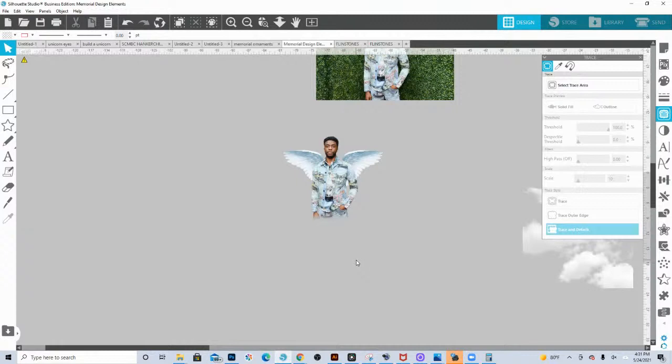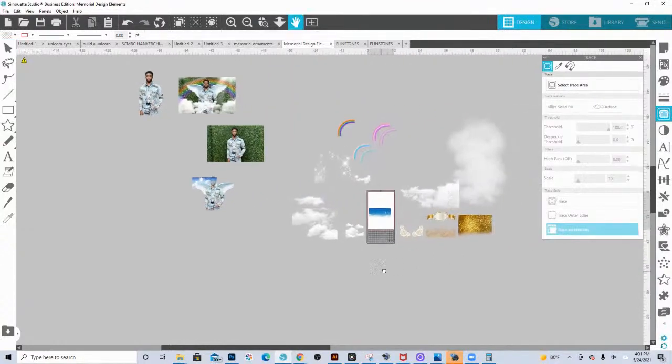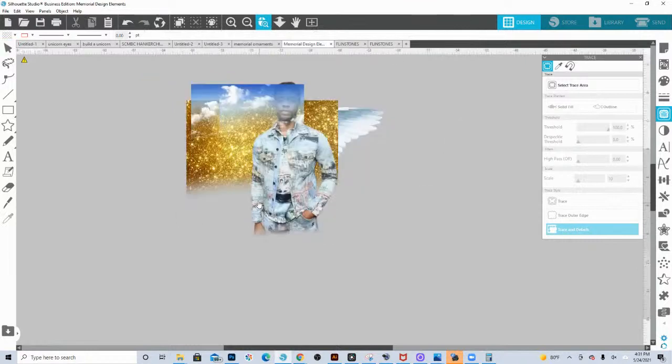So using remove.bg, if you want to blur the edges, you can, and then just take the wings, trace them, and put them behind your image. Now you can put this on any background that you want. So I have a couple of things over here. Let's grab this gold one too, just so that you can see.